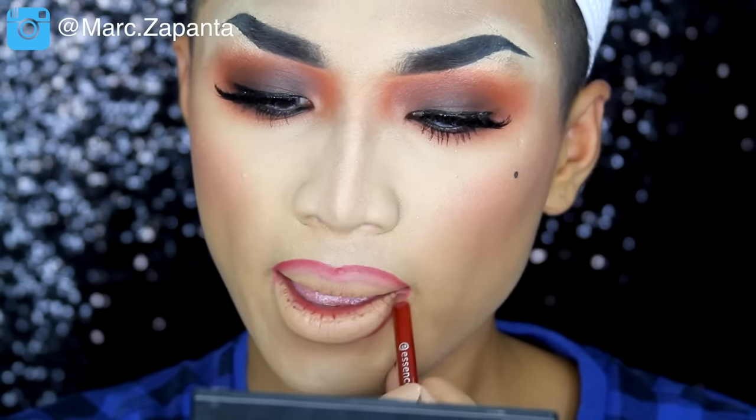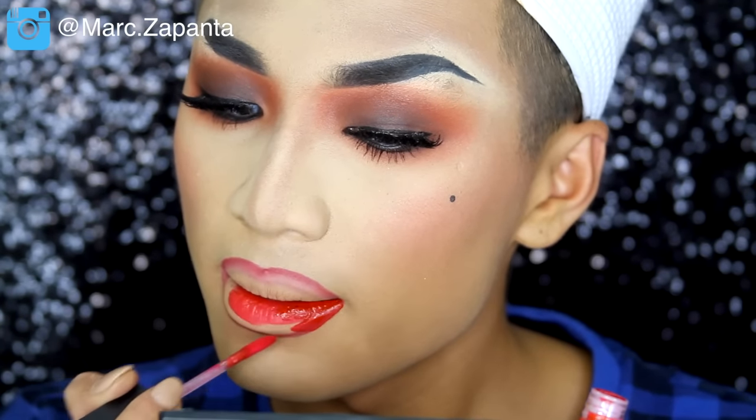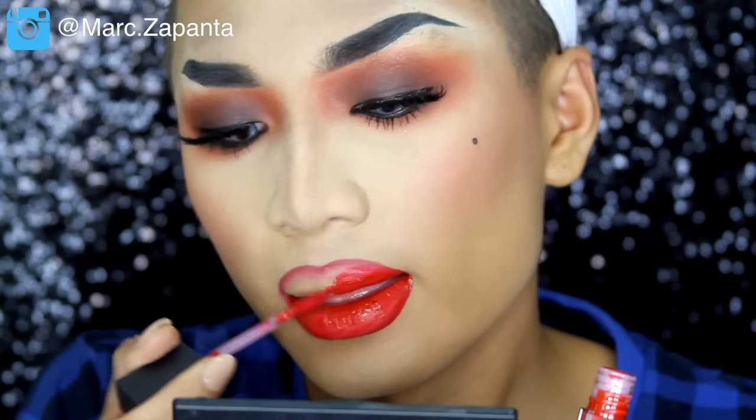For my lips I'm going to be using this red lip liner from Essence. Adore's lips are huge as a boy and huge as a drag queen — her lips are beautiful. I'm drawing them very rounded and very Adore, because Adore loves a red lip, so you gotta. For my liquid lipstick I'm using my Primark PS Matte Liquid Lipstick — this is actually a really good product. Just apply a really thin layer and you'll be good. If you apply too much it will be cakey and feel really dry on the lips.